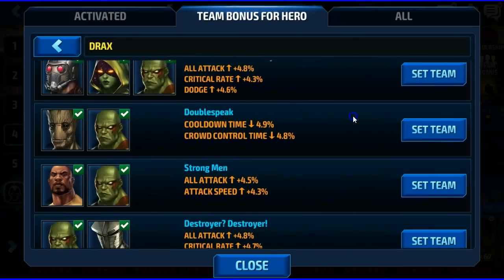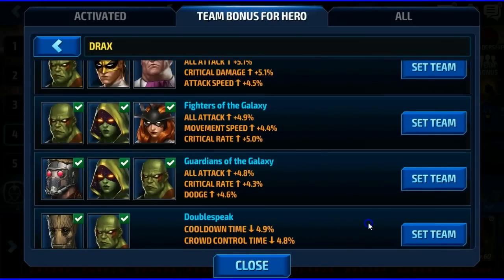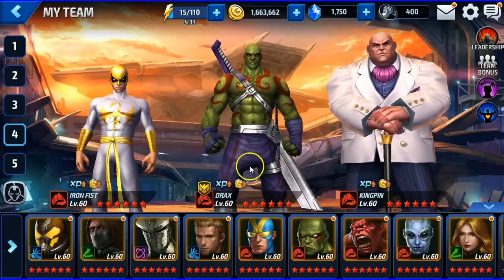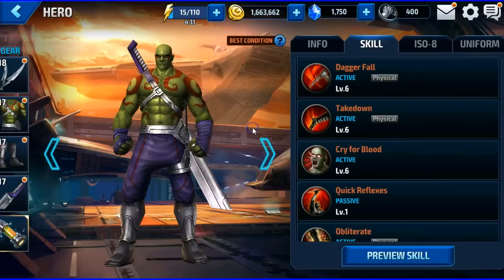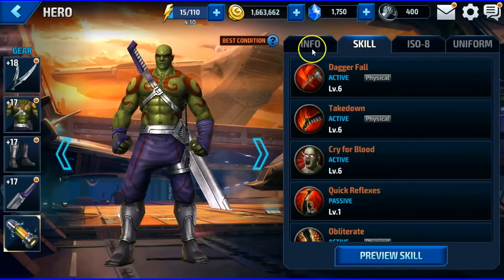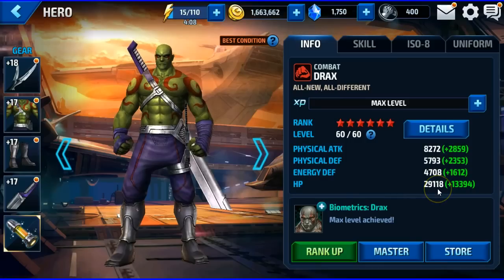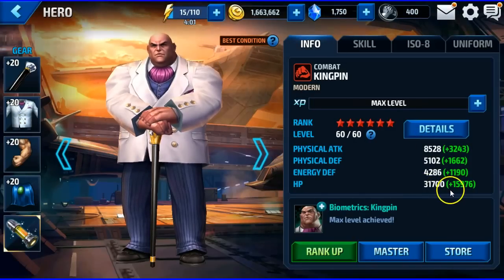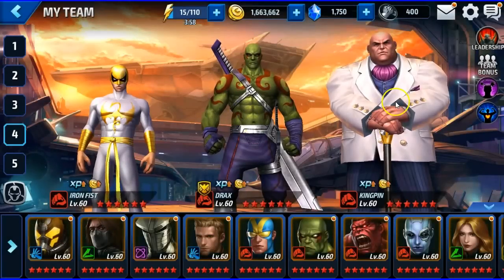Geez, who are we gonna use? Let's just use the first one because it's a good mixture of heroes. And let's take a look at the HP now. Now with his leadership skill, let's look at his HP. 29k, 29k HP. Good God! So that's the reason you would want to use him. 31k for freaking Kingpin. Now you pair this guy with Kingpin and any other combat hero that's actually good, and you got a tank. You know what I'm saying?